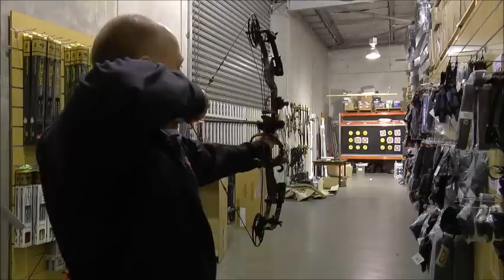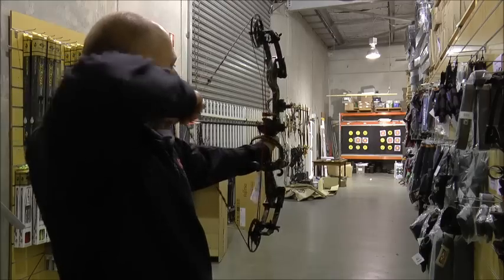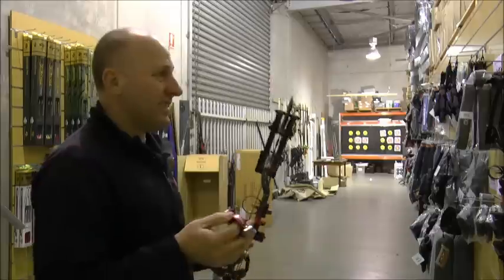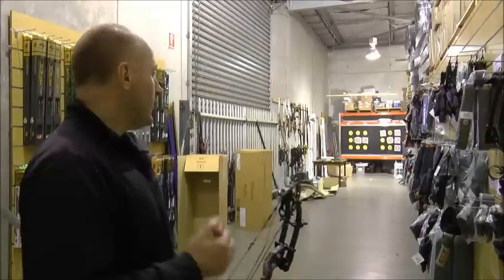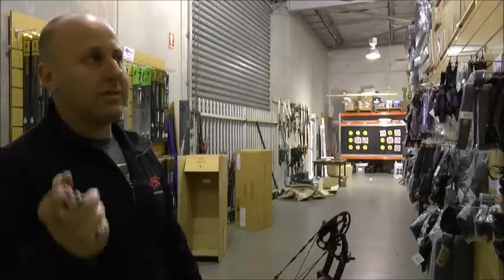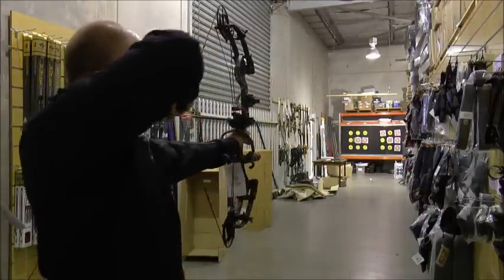I'm drawing this bow back. Drawing it — still peaking here — starting to hit a valley, valley, stop. Now the draw stop on this bow is completely solid; it doesn't move when I get back. There's no draw stop on the top — some bows have draw stops on the top, this doesn't, and I don't think you need it. This cam is very much like the beast cam I've done reviews on — it's like a big version of the Supra and Expression cam, smoother than the Supra, smoother than the Expression, and very much like a beast to draw because it's basically the same cam system.